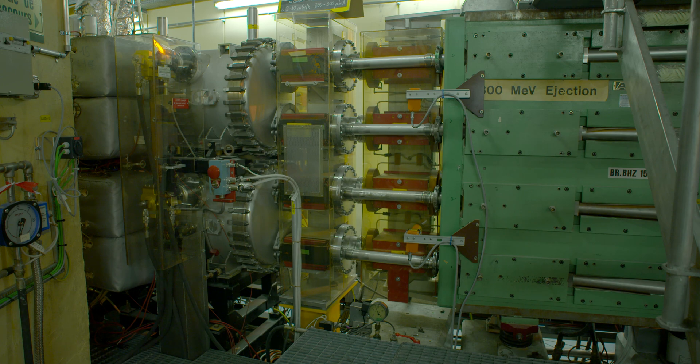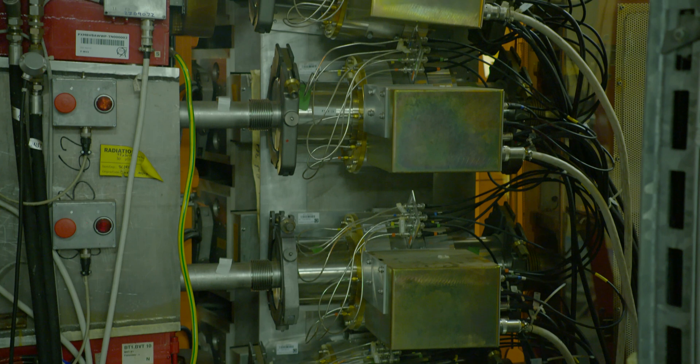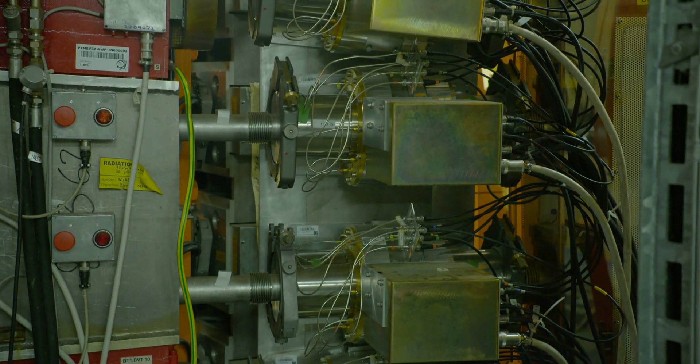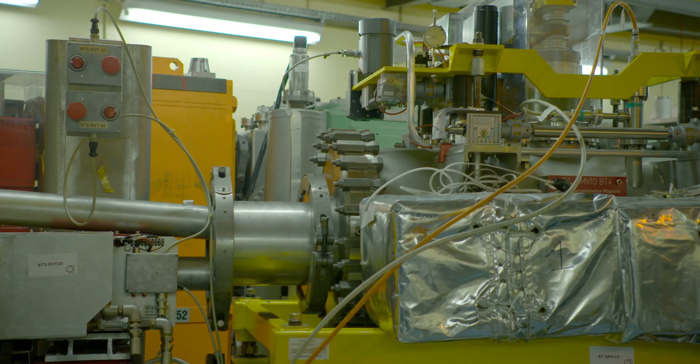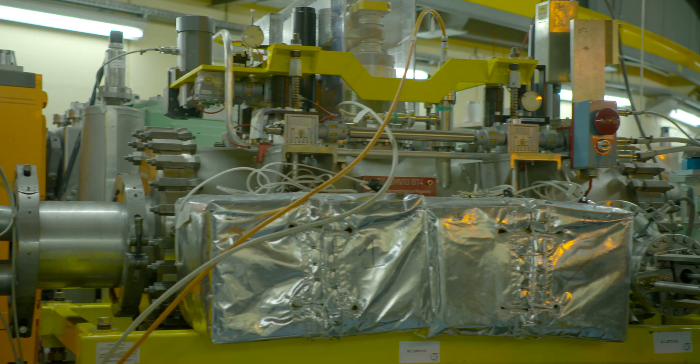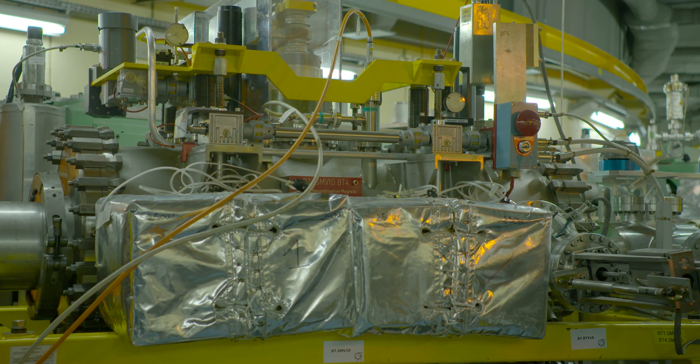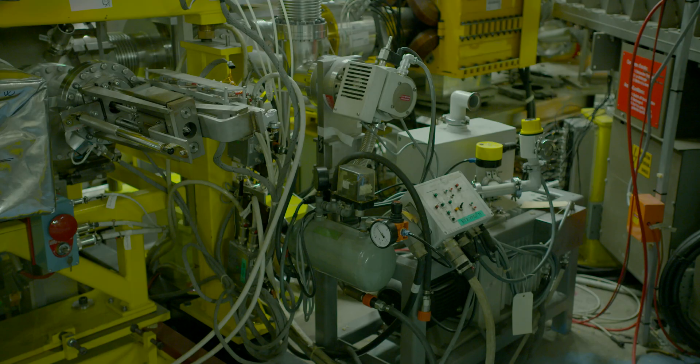The magnets at CERN have an electromagnetic field which is contained within the magnets themselves and therefore cannot influence the Earth's magnetic field, nor the weather. The strength of the LHC magnets, 8.36 teslas, is comparable to the magnetic field found in PET and MRI scanners, up to 9.4 tesla, which are regularly used for brain scans.